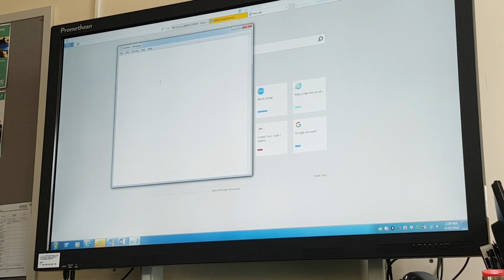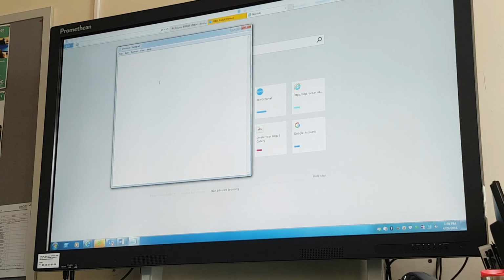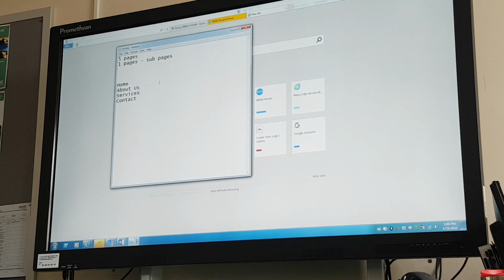Perfect. Excellent. Right, so, a structured approach to doing this. I want to make a site of, let's say, 5 pages, but I also want some sub pages too. Just to illustrate the principle, I want 5 pages, and one of these pages is going to have sub pages. Most corporate sites have the basic stuff: a home page, about us, and a contact page. They have services and products, and maybe testimonials, which is quite nice in terms of marketing. Now, under services as a heading, you will have what we do.